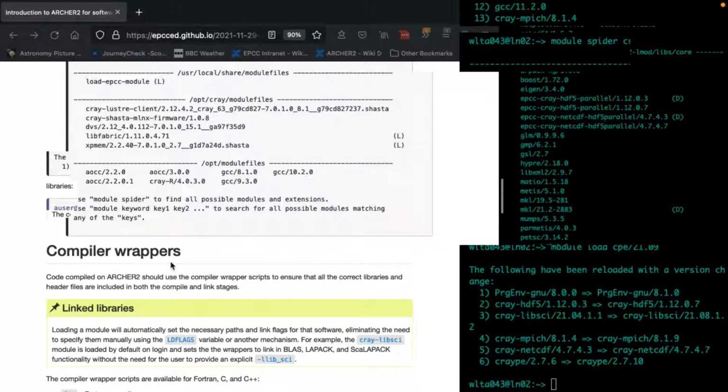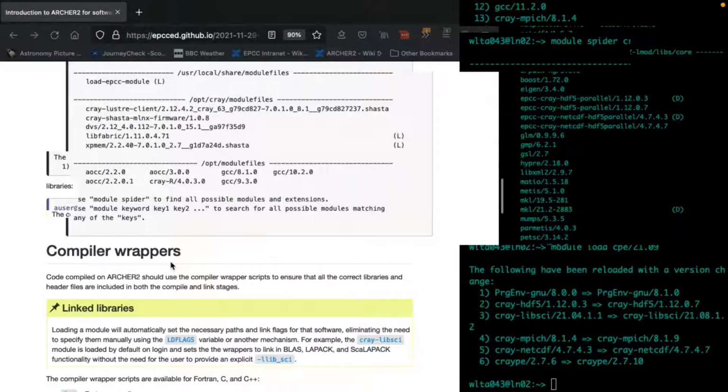This works just the same as if you were building an MPI code in C or C++ or Fortran. You would expect that you wouldn't just do gcc, then the name of your source code files, any options, name of output file. Instead, you would be expecting to call something like mpicc or mpifort or whichever.